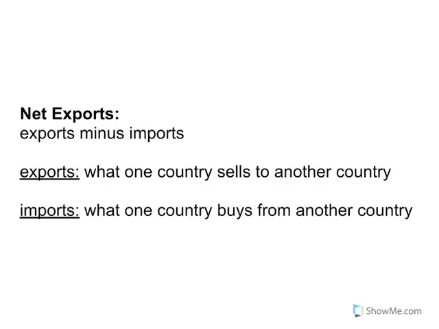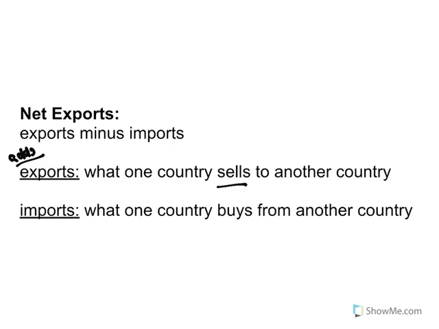The final category with net exports talks about something that we really haven't mentioned that much in the course, and that's trade, right? Net exports is equal to exports minus imports. So an export is anything one country sells to another country, right? So if Japan sells a PS5 to the United States, that is an export for Japan. And it adds to the country's GDP, right? And that makes sense because GDP is about what you're producing. And if you're producing something and then selling it somewhere else, great, that's a positive for your country.